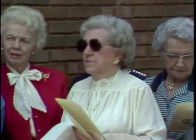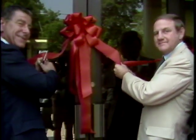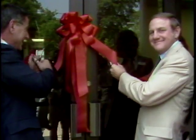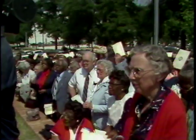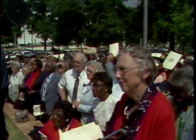Later, the governor and mayor joined together for the official ribbon cutting. The new building will serve as headquarters for the Retired Teachers Association, which boasts a statewide membership of more than 17,000. From downtown Montgomery, Dan Black, WSFA TV News.